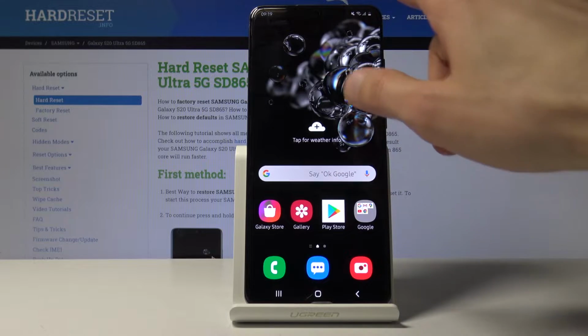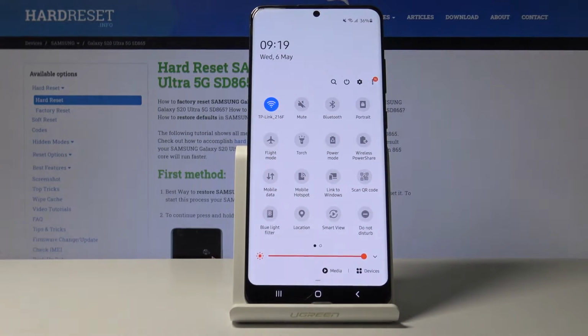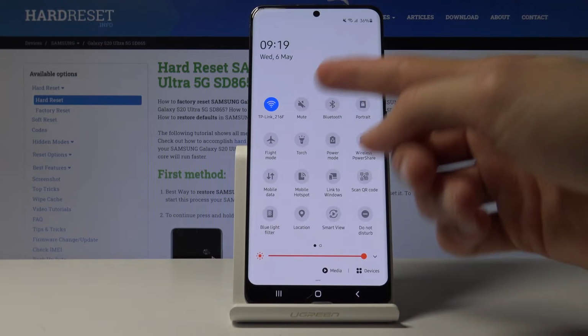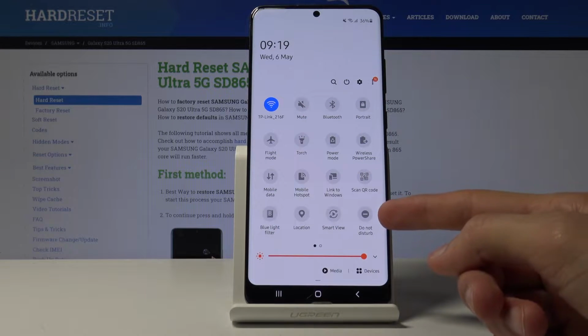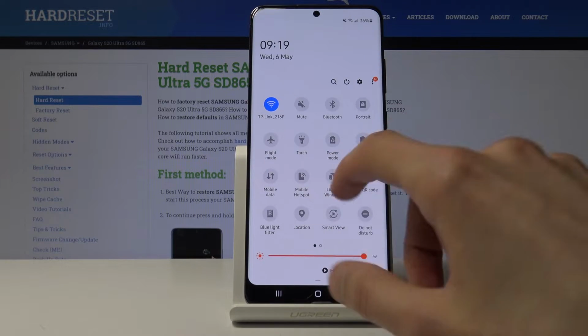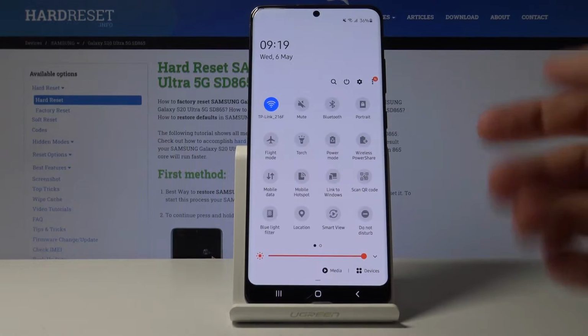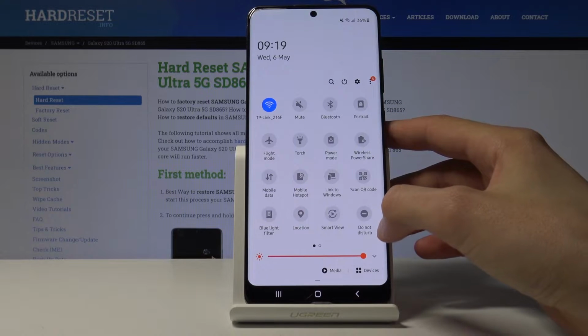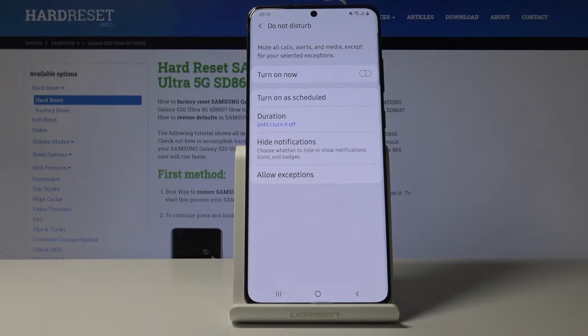So jumping straight to it, let's pull down the notification panel, and it should be somewhere in those toggles. So there it is at the bottom. Now the position where it is for me might vary for you, keep that in mind. So it could be somewhere in here, it could also be on the next page. But once you find it, what you want to do is hold the toggle. This will take us to the settings where you can customize how it exactly works before we actually enable it.